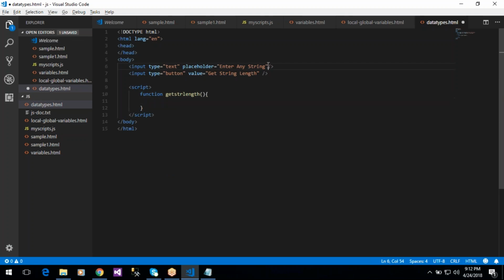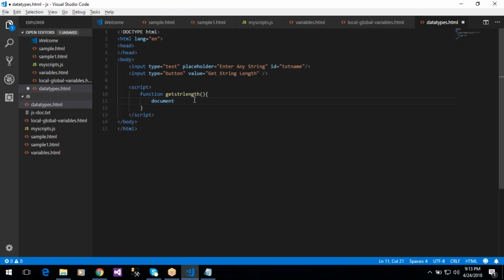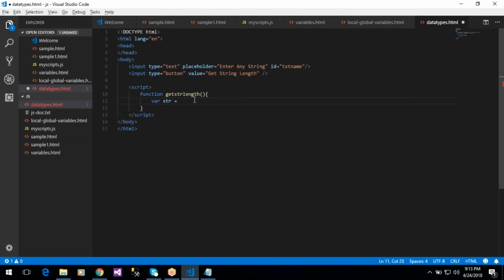So use ID for the text box, text in name. So we can get the text box content into this variable, the txt. Otherwise, you can take string str, document.getElementById.